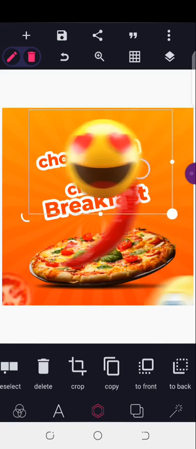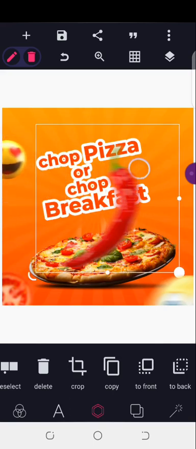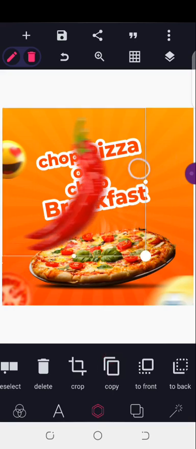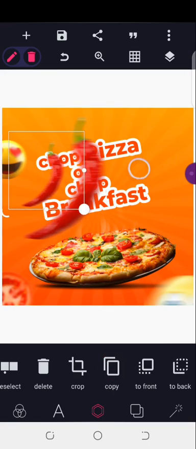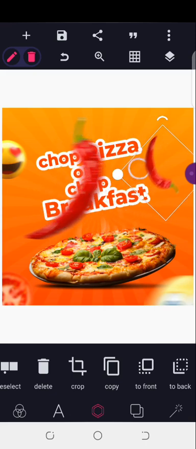Alright, so this one here, this guy, I kept it here. So this one, I'll copy this one. When I copy it, it's also known as duplication. Alright, so when I copied it, I put it here.